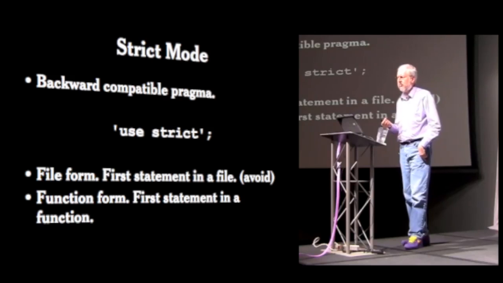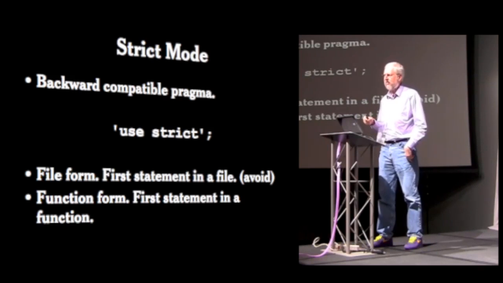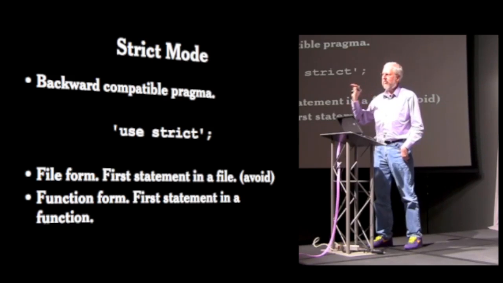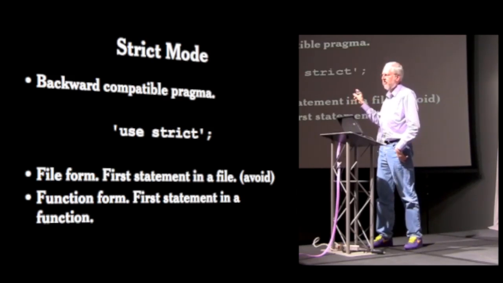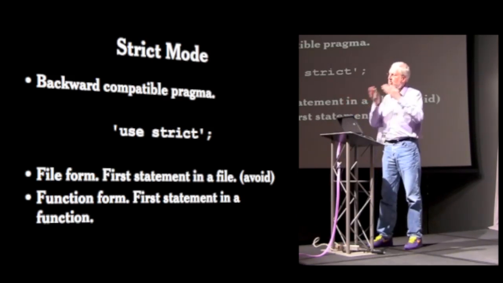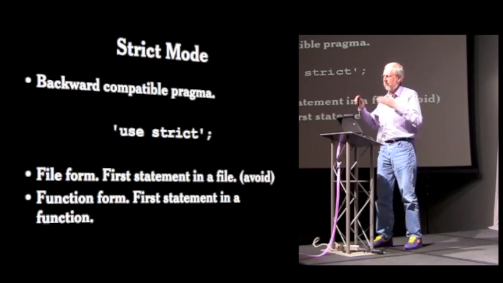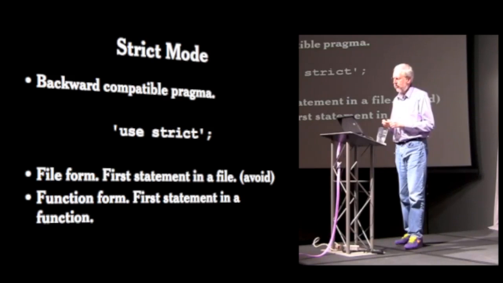So the way you specify strict mode is with a pragma. The pragma is expressed as a useless string expression literal, which is either the first line of a file or the first line of a function. We chose this kind of odd-looking form because this is not a syntax error on ES3. So that means you can now write ES5 strict programs, and if you're writing in that intersection, they can run without modification on ES3. So that's another technique for allowing us to interoperate with the obsolete browsers.